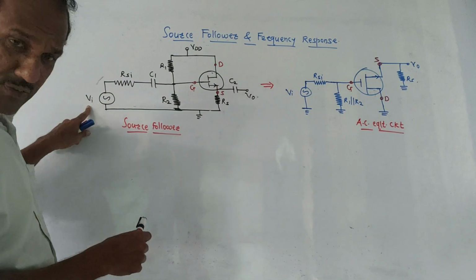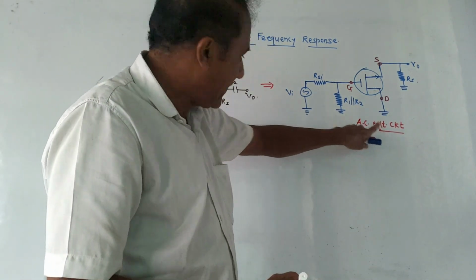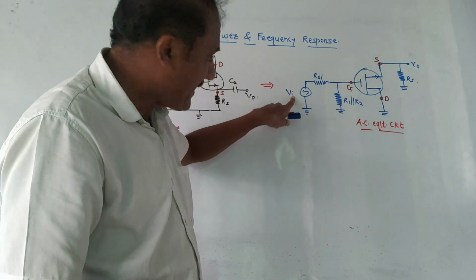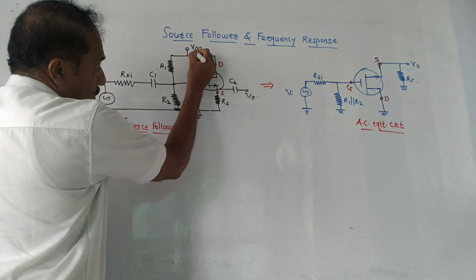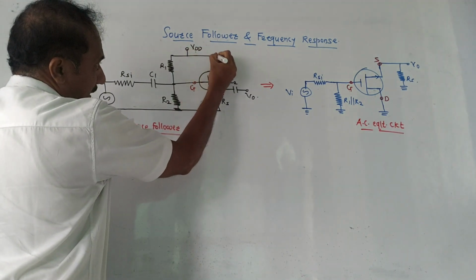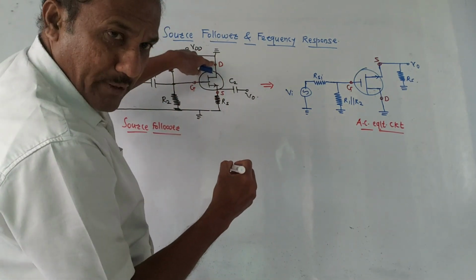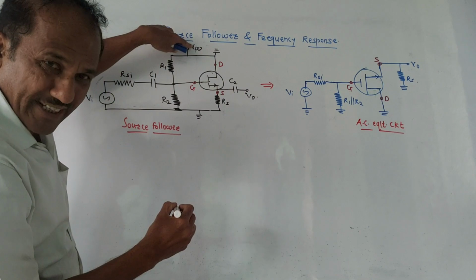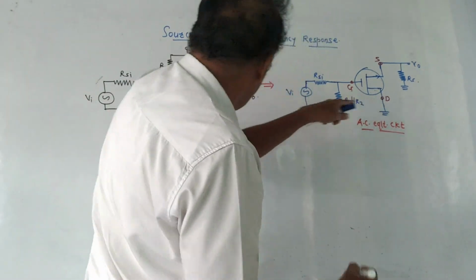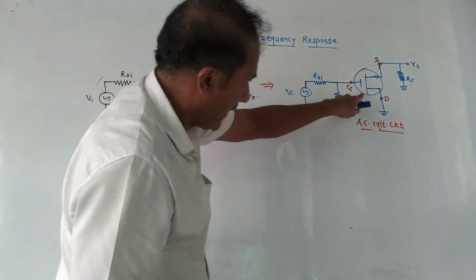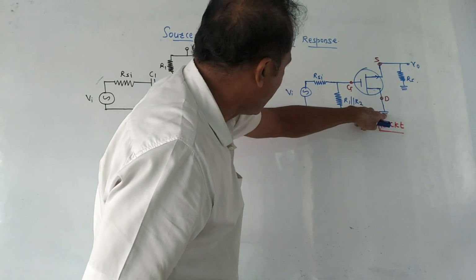It should be connected to the ground terminal. So this is VI, which is the AC source. So I am explaining AC equivalent circuit. So what we discussed, keep VI as it is, RSI will be as it is. अब देखो, this I need to connect it to the ground. So this VDD terminal will be grounded like this. So then drain terminal will be grounded because I am grounding this VDD. So I have drawn drain terminal over here. मतलब ये इंटरचेंज करके सिंबल ड्रॉ किया है. तो यहाँ पे drain terminal ड्रॉ किया है. This is the ground connection for the drain terminal.